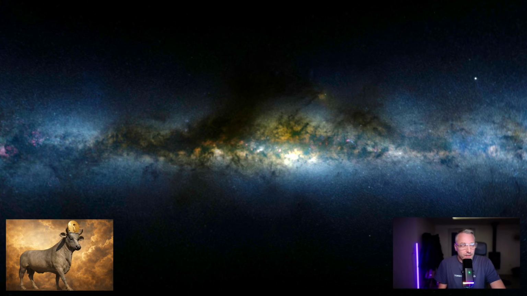And as usual, let's get some key features of the Apis bull. It all started with a divine ray of light from heaven, which was believed to impregnate a cow, producing the unique Apis calf. And this ray of light is, of course, the striped shadow. The stripes in the striped shadow are the ray of light, the light from the golden disk in the Milky Way Center.